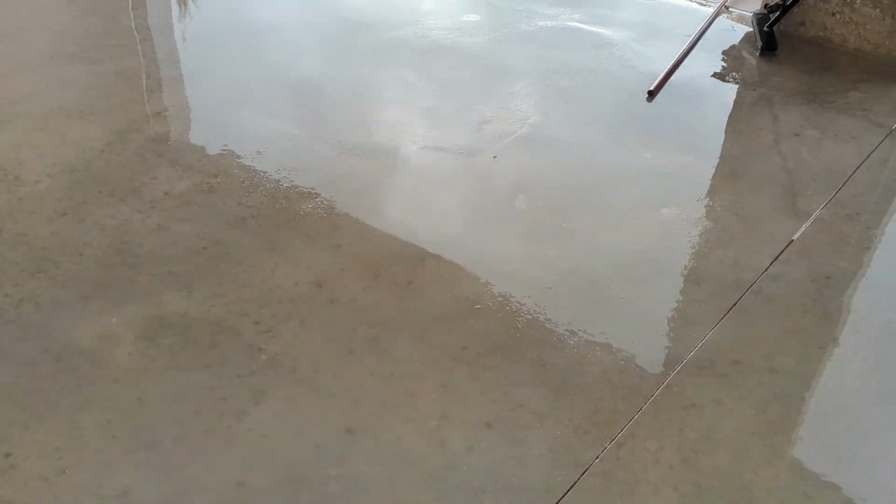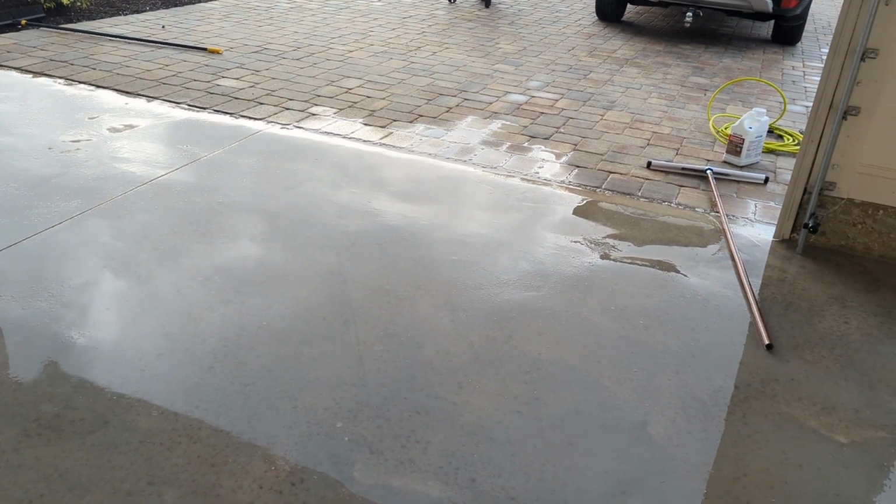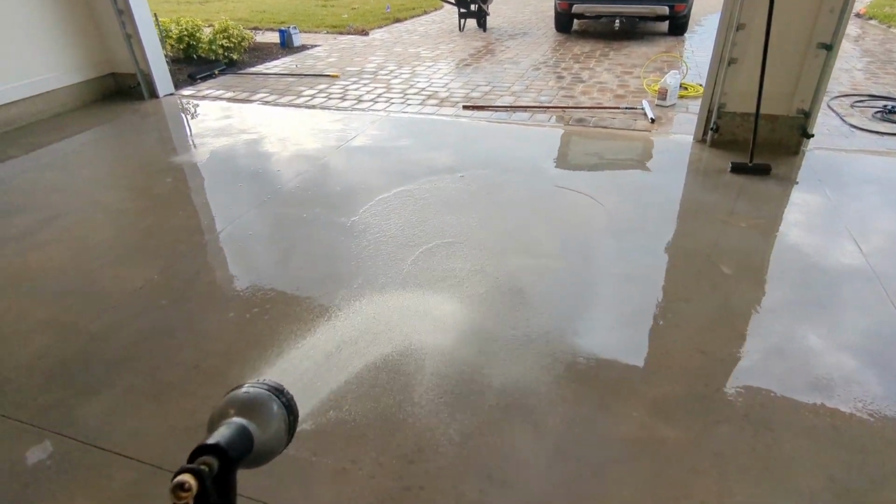So next, basically all you do is scrub it in. Basically hit everything that you did. Then you're gonna rinse it off really good, then let it dry. All right, now I'm rinsing everything off.